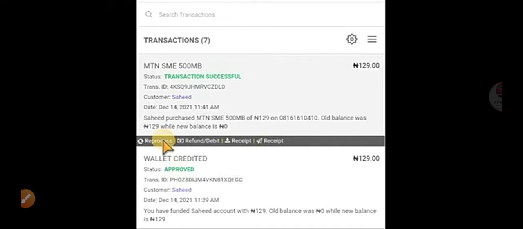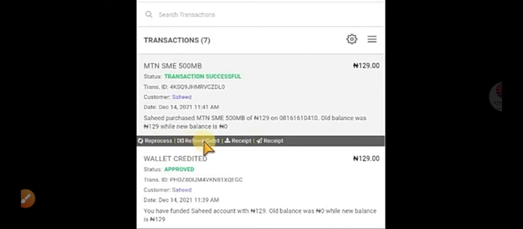Now, reprocess will not deduct any money from your customer and will not deduct any money from your account. It's just like if your customer does not receive it, the thing will be redelivered to your customer. You will not be debited and your customer will not be debited. But the order will go well, as it will redeliver itself. Okay? Now, after you've done that, you have a new record in your log table.